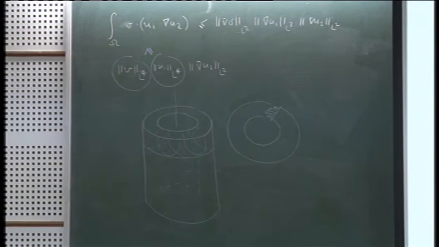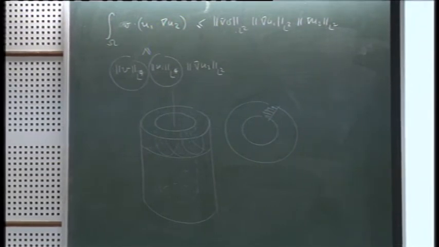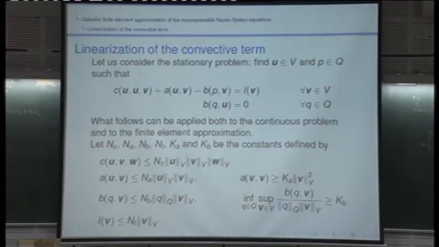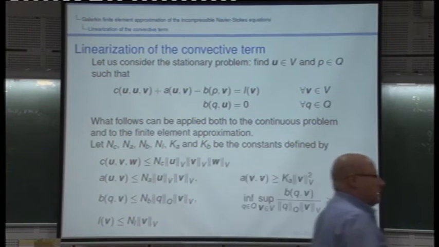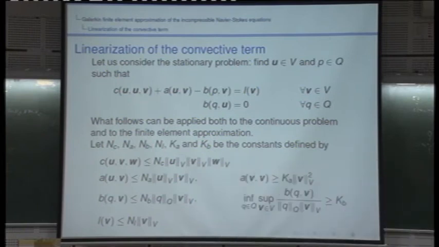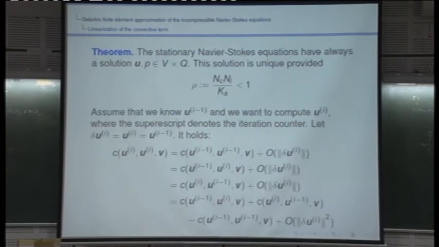Anyway, so it turns out that you can show that the solution is unique, which is very rare. It can be shown that the solution is unique if this condition holds. The stationary Navier-Stokes equations have always a unique solution. Well, they have always a solution. That's good. And that solution is unique provided that number is smaller than 1. This is not density here, okay? This is not density. And what is that number?